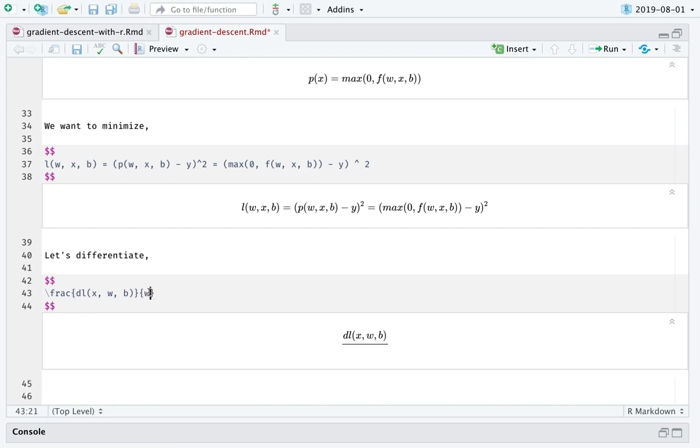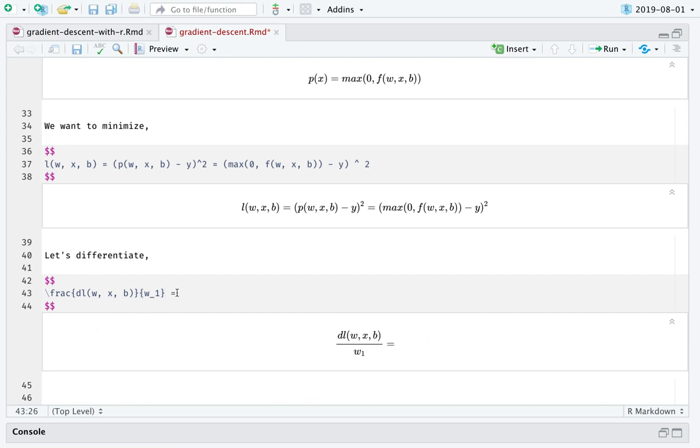Some of the parameters are fixed, right? Like x and y, because we know them. This is data that we have from the model of what we want to classify. The parameters that we don't know are w and b. Those are the weights that are actually training our neural network that we need to figure out how to find, right?